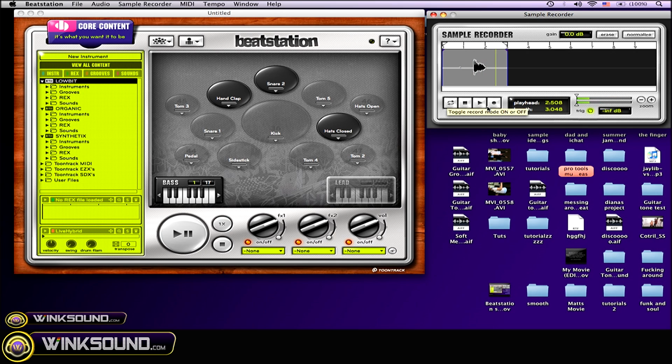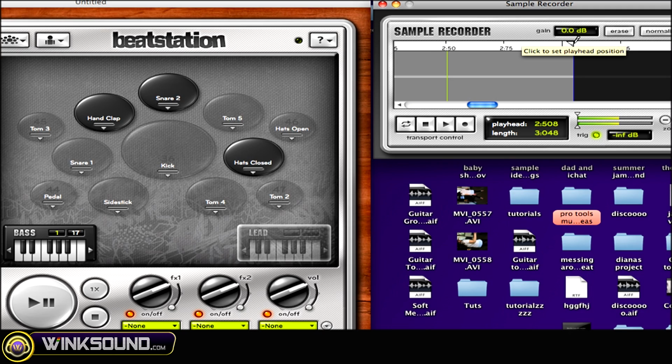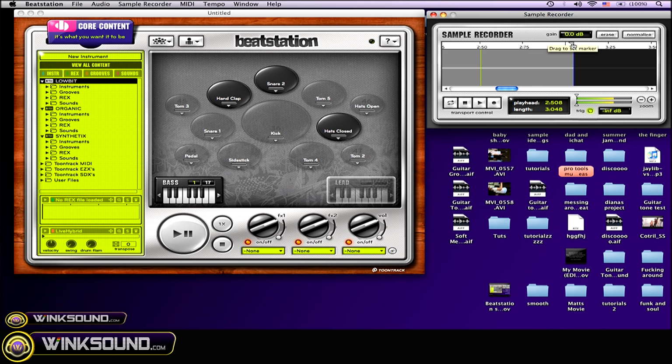I want to edit out that breath and all that other extra stuff that I don't need. So that's where the zooming in comes into play. You could zoom in real close into the waveform and make precise selections. Here's how you make those selections. It's these triangles that are up top here. All you've got to do is click on them, drag these markers, and make your selection. So I take out that breath and anything that happened after the sound was recorded, any kind of decays or any weird stuff going on, I could edit all those out.